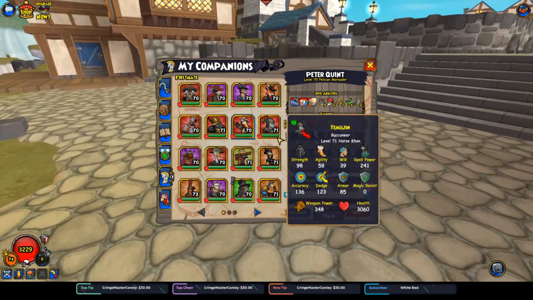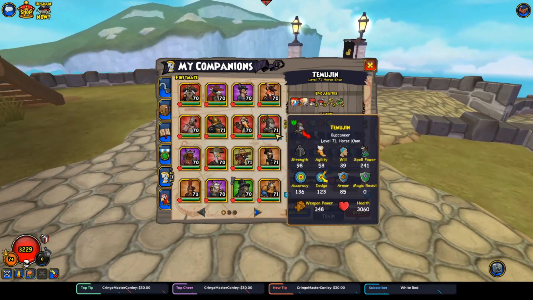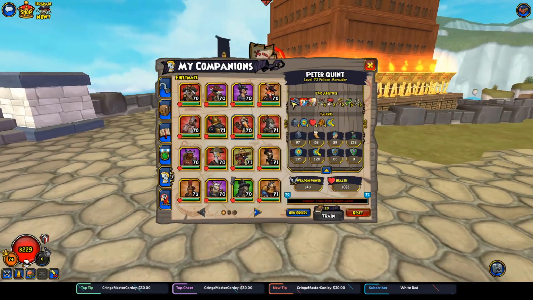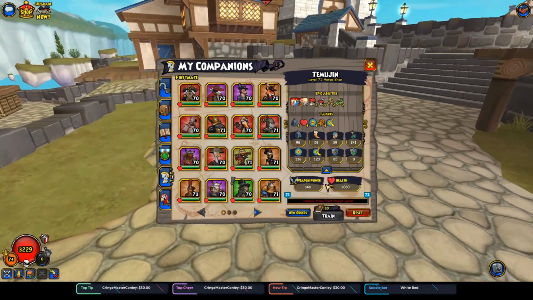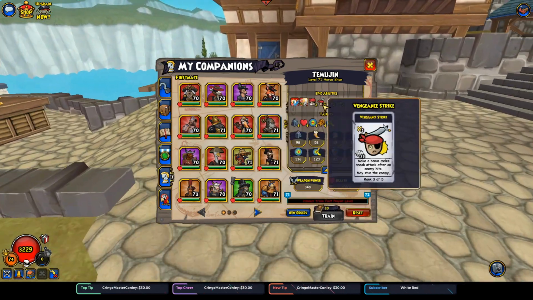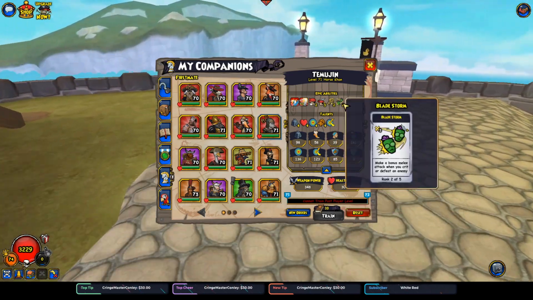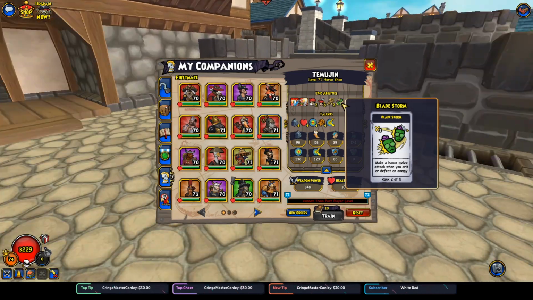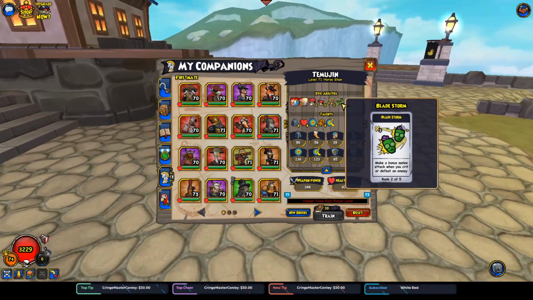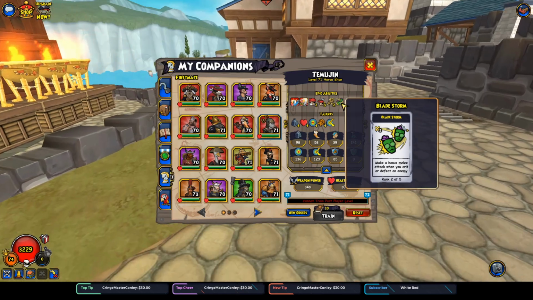Alright, here is another companion, one of my favorites as well. It's an awful lot like Peter Quint, except that he doesn't come with the Whale's Might or a brutal charge that doubles his movement. So he's not very much of a rushing companion. But he does have the ability to get Vengeance Strike 3, Relentless 2, Blade Storm 2, and I'm pretty sure you could also go with some other epics, but this is pretty much the best option for him, considering he's not able to rush very well.